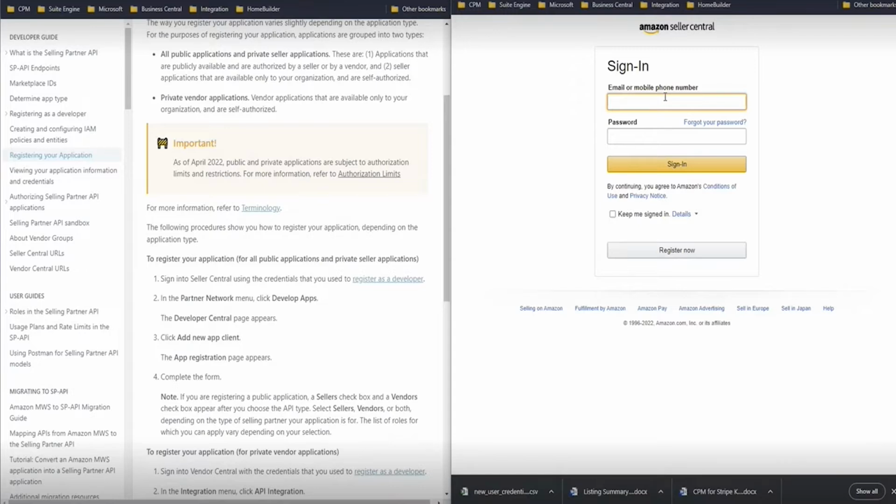Now let's go over steps for registering your application. For the first step, you're going to sign into Seller Central using the credentials that you use to register as a developer.